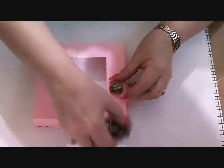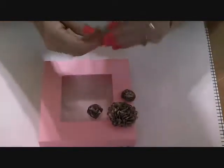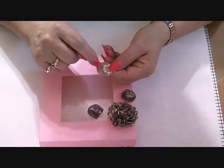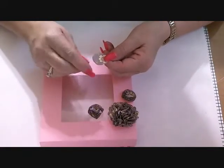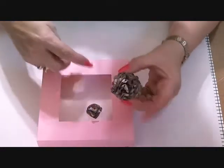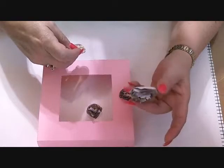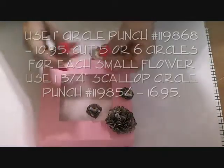And I'm sure everybody in the world has seen how to make these. But just in case you haven't, you just take a piece of paper with a design or without. You can make it solid. This is a 1 inch, and that's what made these little ones. This one is 8 layers, and it's the scallop punch. And this is our 1 inch punch.